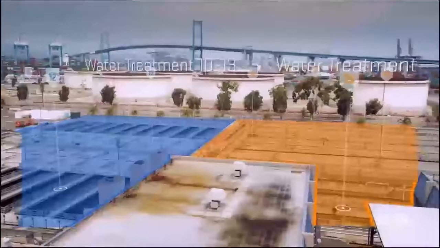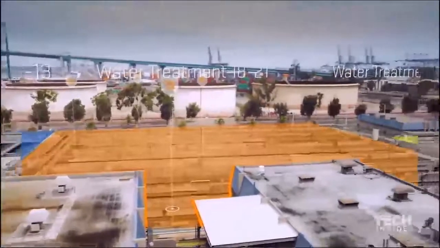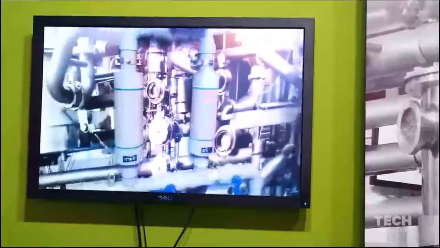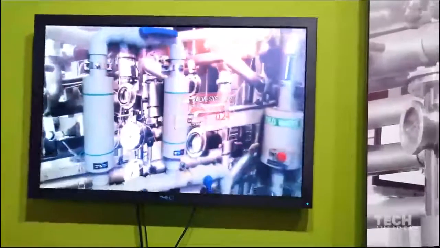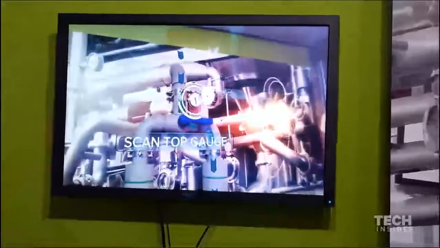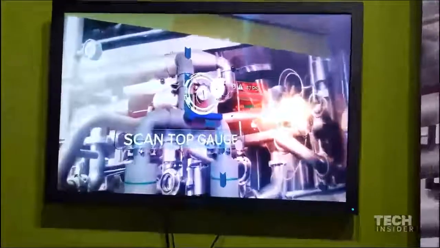Hi, I'm Matt Cameron. Here we have one of our prototypical users, a typical field service engineer. Sam, can you walk us through a couple of the use cases for the smart helmet and show us what it can do? So we'll look at the work instructions first. Great. So this system behind me is a valve system. So the first thing the helmet does is detect the environment, and it will notice there's a pressure anomaly when I start looking at the gauges. So I look at the top gauge.